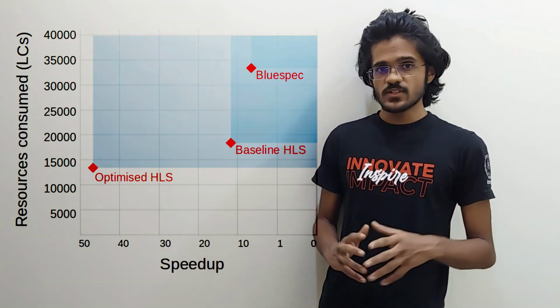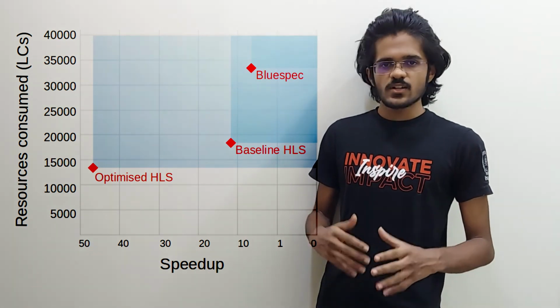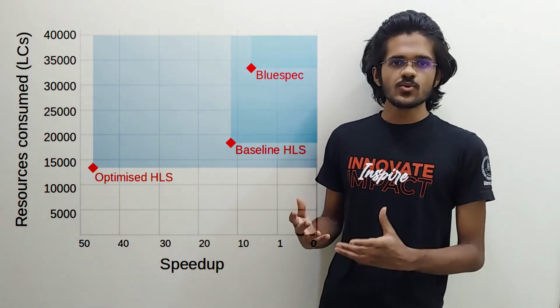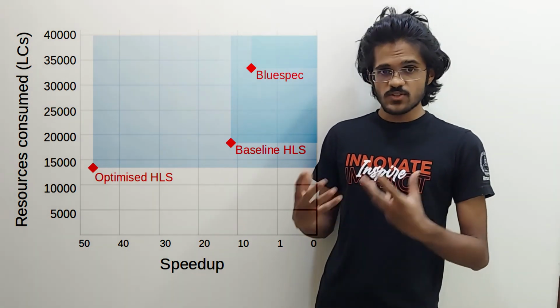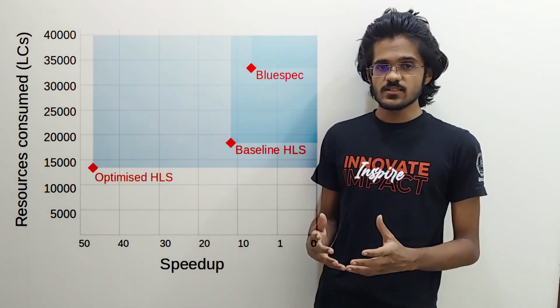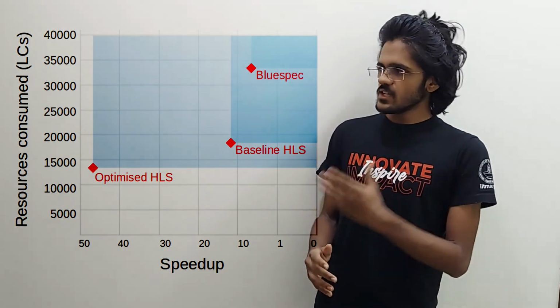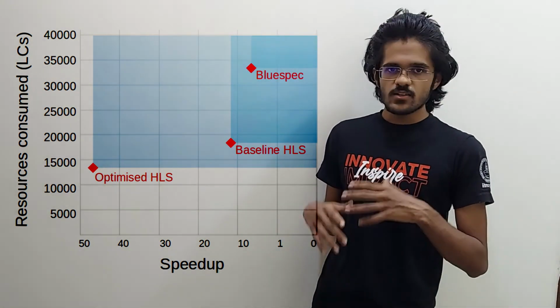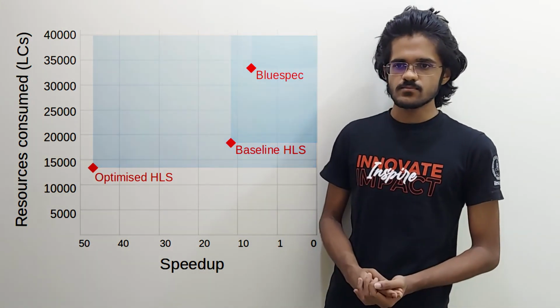We have also discussed why Bluespec did not perform as expected. So the conclusion is, HLS is a good tool for such DSP applications, and Bluespec offers more control and has some advantages, but unless a lot of lower level optimizations are exploited, it is very difficult to get a good speedup and lower utilization compared to HLS using Bluespec. So that was about the Kalman filter.